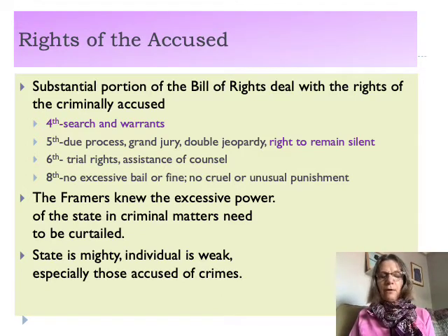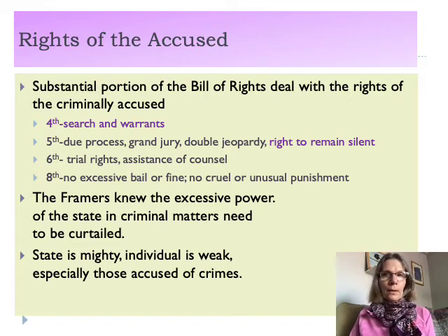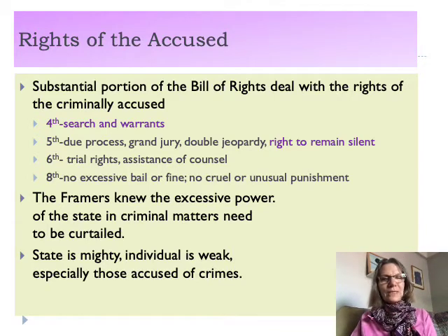Government places a lot of a premium on fighting crime and holding those who break criminal law accountable. In a little bit we're going to be talking about why that's important for living in a democratic society. But when it comes to those who are accused of crimes, it's easy for society to look down on those people, to assume that if you're being investigated and arrested for a crime that you're probably guilty, right? And so we're maybe less comfortable with curtailing the rights of somebody practicing their religion or exercising their freedom of speech, unless they're a communist, right? I mean, we sort of see this played out in many ways. Exercising your right to bear arms.